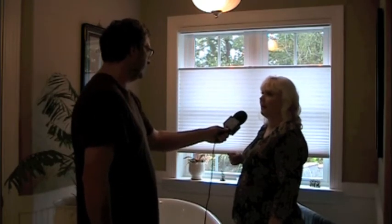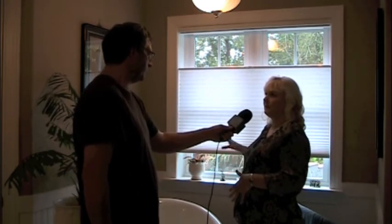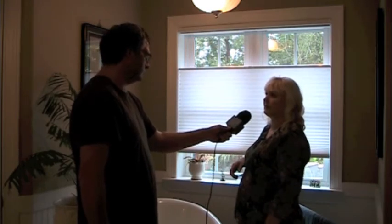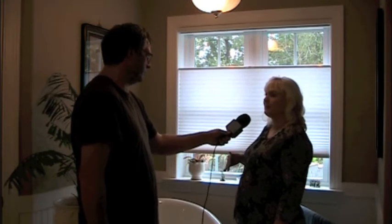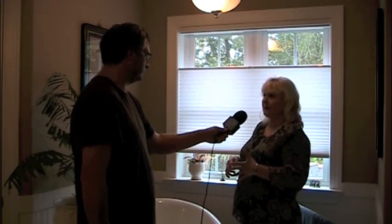And this is a less expensive alternative than the top-down, bottom-up shades that are in the front of the house, right? That is correct. She really didn't need the silhouette in this application because it is the bathroom, but this was going to give her the energy efficiency that she needed for the afternoon sun and also privacy for the guest. Is this something that you at Advanced Window Fashions like to help homeowners out with in terms of trying to make everything work within their budget by offering them alternatives? Because you still have some of the same features as the top-down, bottom-ups in the front of the house, but this is a less expensive alternative. It is a less expensive alternative to the silhouette, and we do want to work with the homeowner and their budget, but also in their needs of what they're looking for.